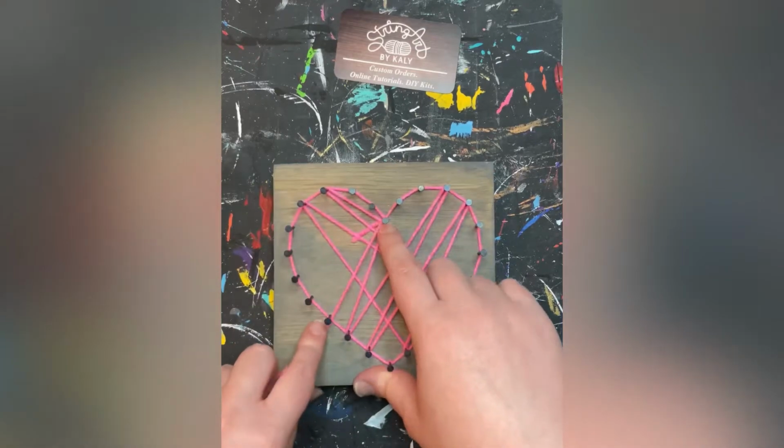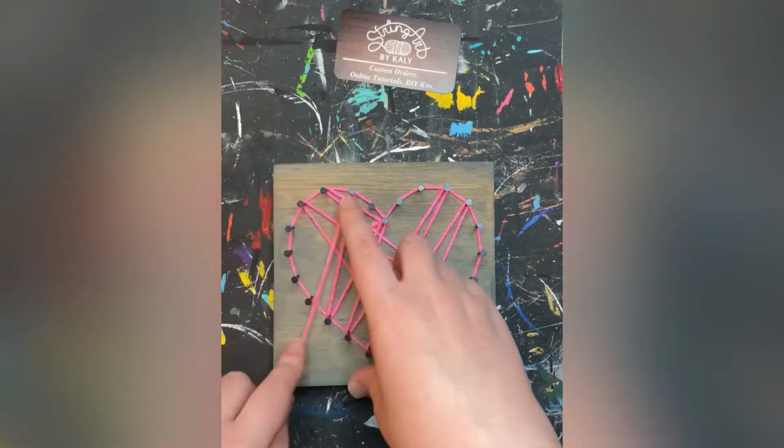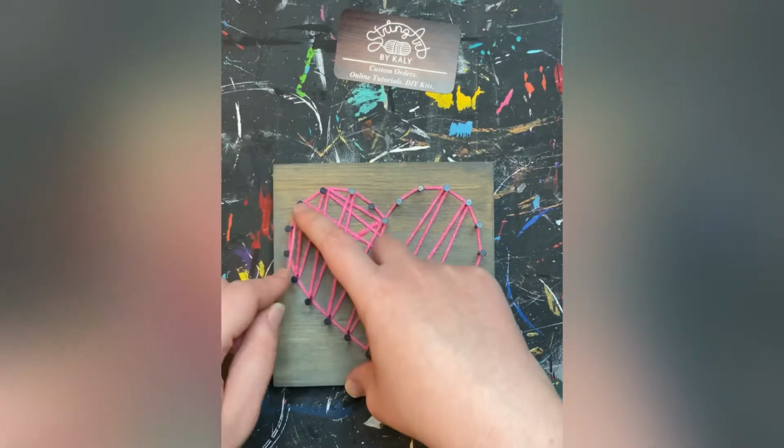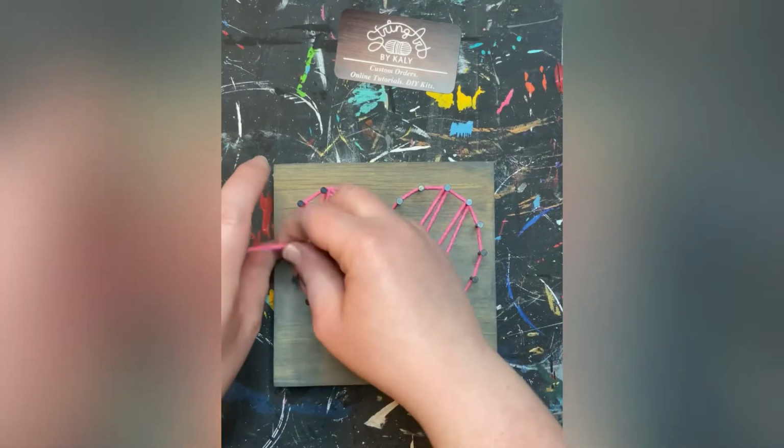You can fill in as much or as little as you want. You'll just want to leave a little bit of yarn left at the end so we can add another outline. Other than that, string away and have fun.